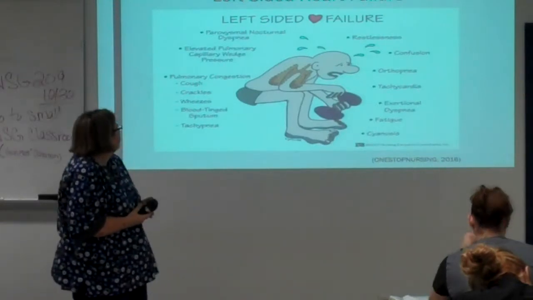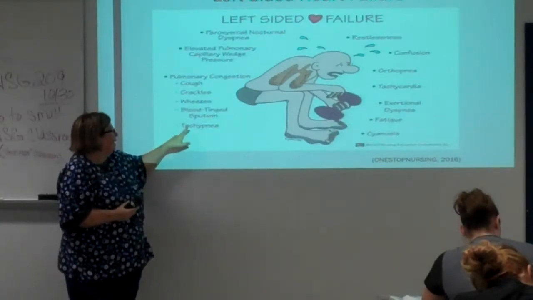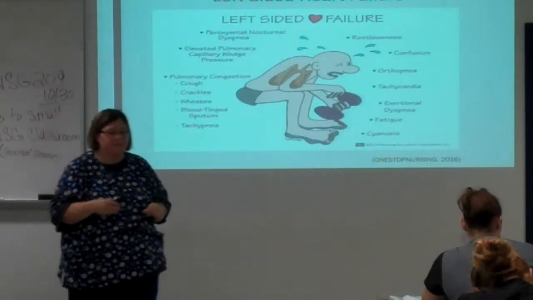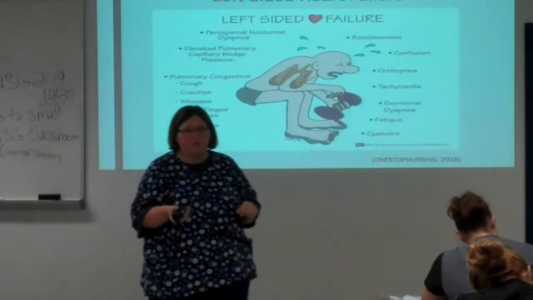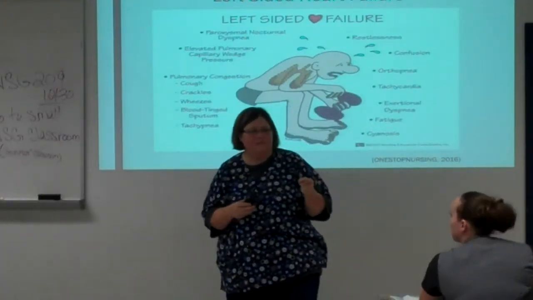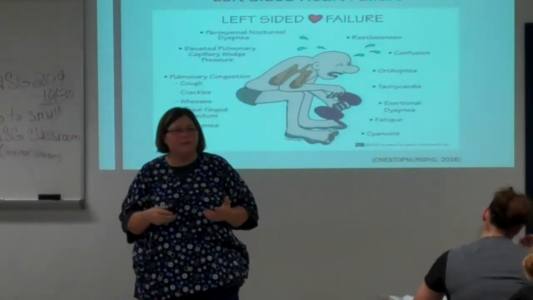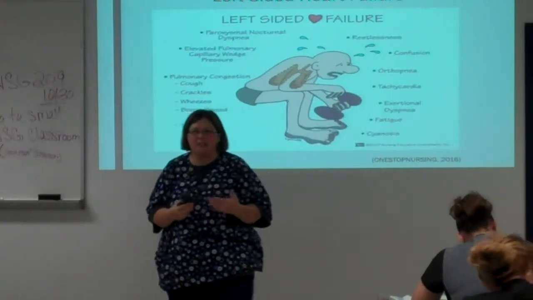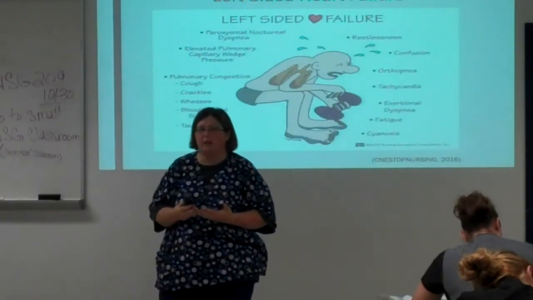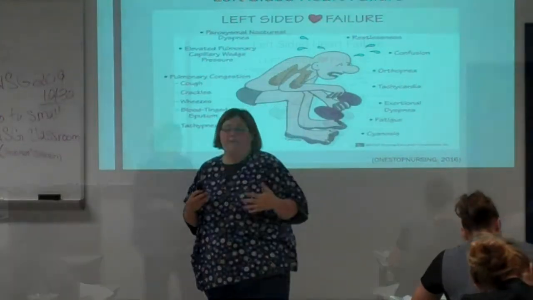They become restless. Another one, you're going to see cough. Tachypnea is fast respirations, and then blood-tinged sputum. What is that indicative of? Pulmonary edema. If they are coughing up pink, frothy looking sputum, they're in pulmonary edema. That is an emergency situation where you need to get diuretics on board. You may need to get something to help them relax. Definitely oxygen on board. We need to get that fluid off of them.